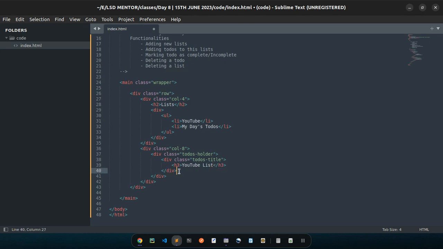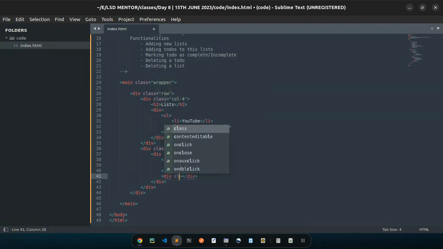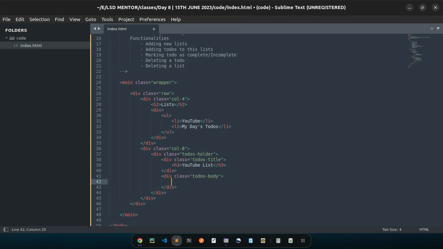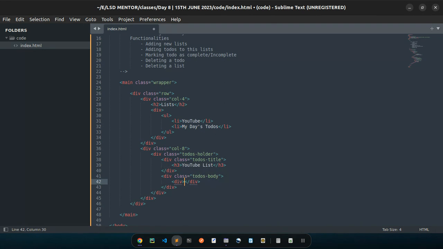Then the next one I'm going to have is, so that's the title, and this shall be the body, a div with a class to-dos body. In the to-dos body we are going to have just another row div. I'm going to reuse the same class row, and in this row I'm going to have the complete and the incomplete ones.